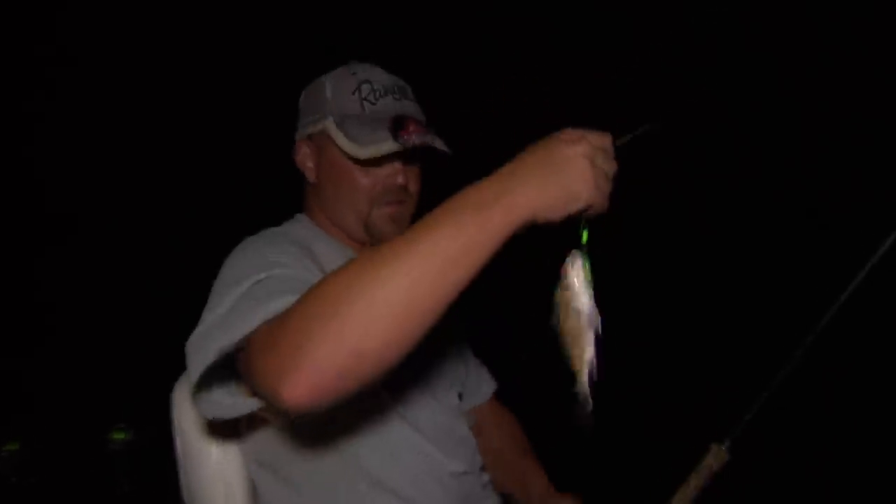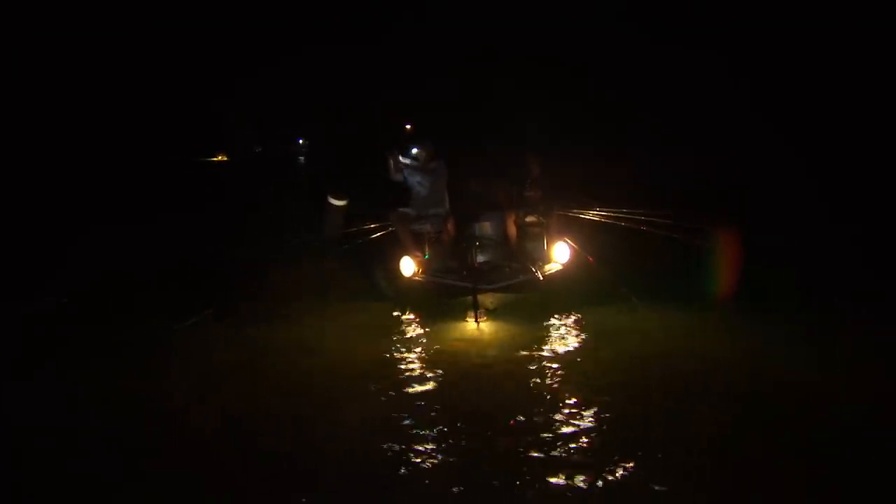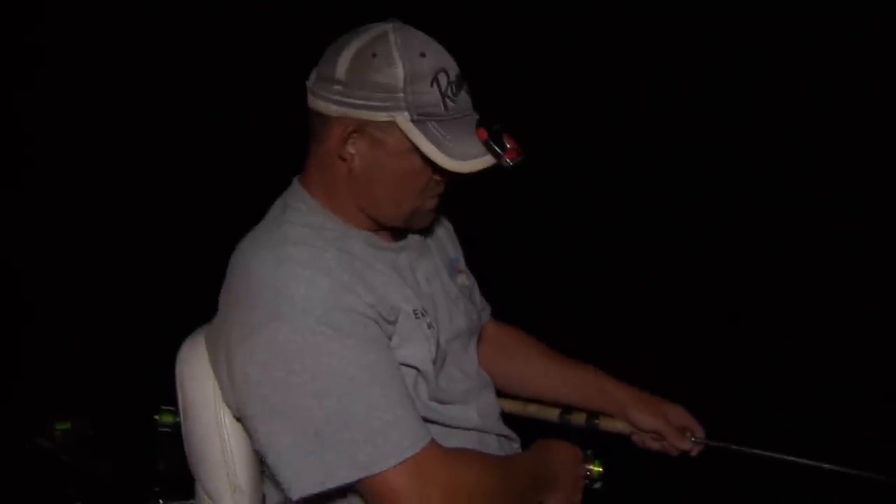We put two jigs on and now we're jigging around because we've had waves after wave of fish. There have been so many sand bass in here tonight that we're catching everything. That's a drum. So we've caught white crappie, black crappie, sand bass, channel cat, blue catfish, and now a drum. We are getting bit, and if you go out and do this with your kids or family, it is fish-catching action — whether you want to fish with minnows or your favorite cutter jigs. We'd like to catch those big crappie, and I think they come in here in spurts.